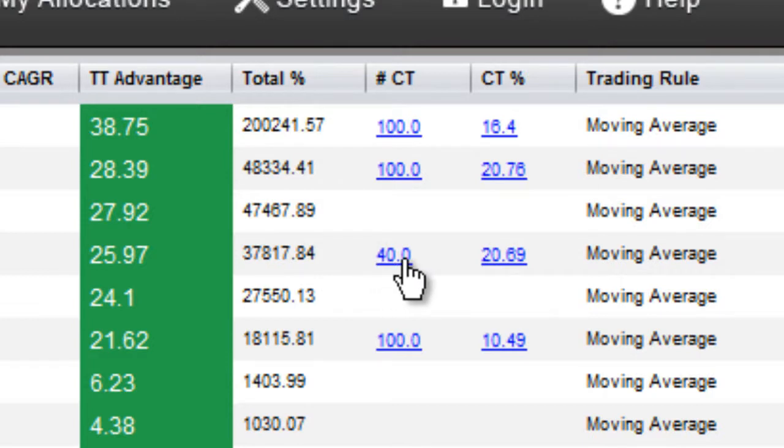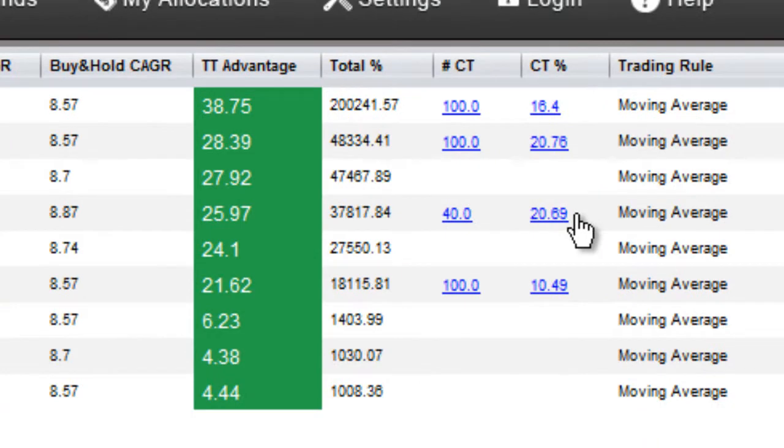As you can see, we have 40 cross-tests, and the cross-test percentage, which is the next column, is 20.69. This column is the average benefit above the buy and hold result for each of the 40 cross-test strategies. So on average, these 40 strategies that we created beat buy and hold by 20.69%. So that's great. This isn't a 20.69% average, it's 20.69% above buy and hold, which is 8.8%. So it's around 29%. And if we want to view these strategies, we can just click either of these links. We'll go to the same place.